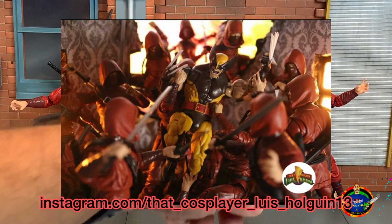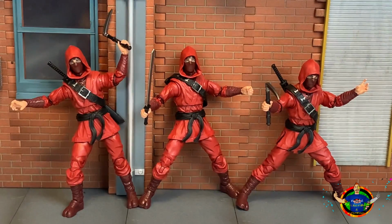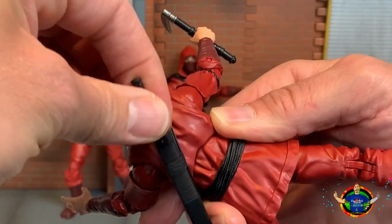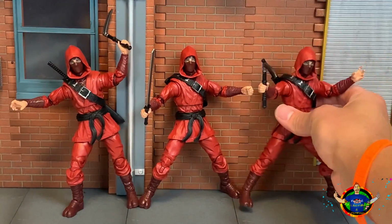As you can see, they got different weapons. You can put the actual sword in the back, like I stated before. You can see it actually moves in and out, which is pretty cool. Anything like that is always cool.